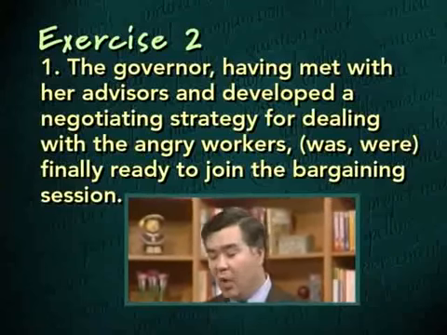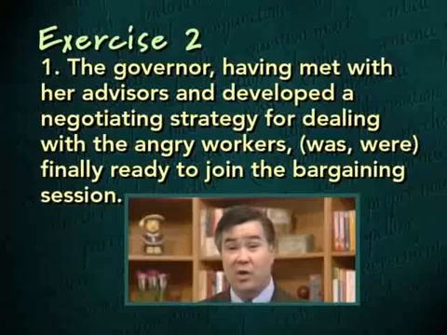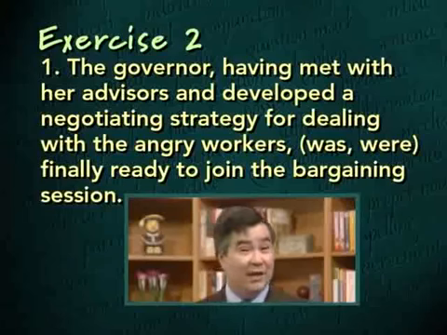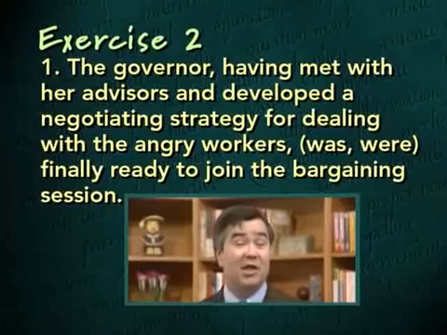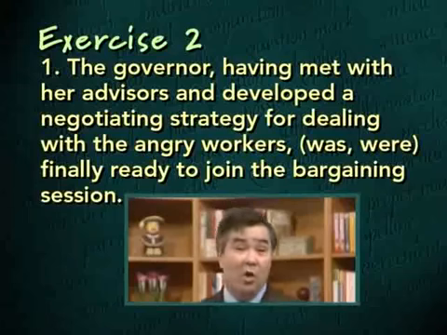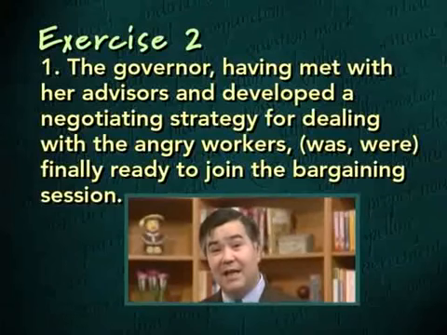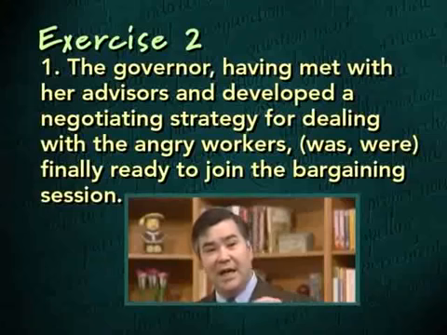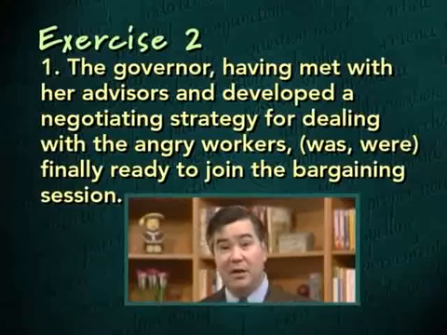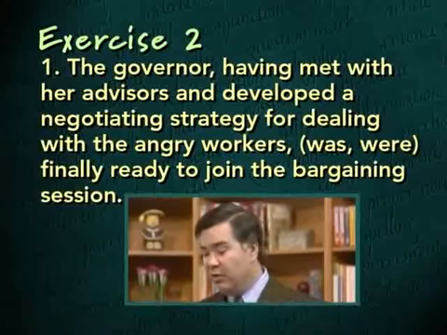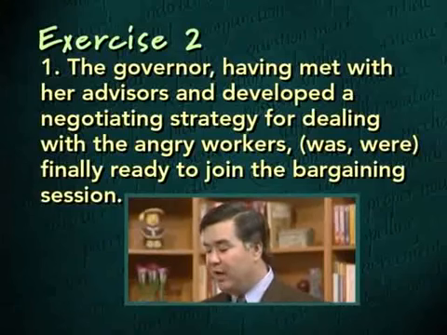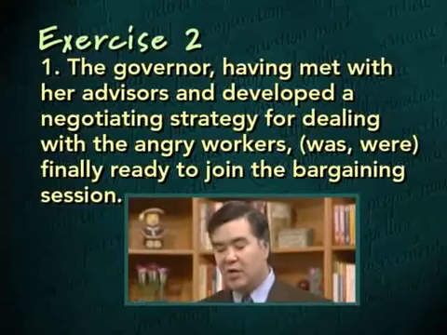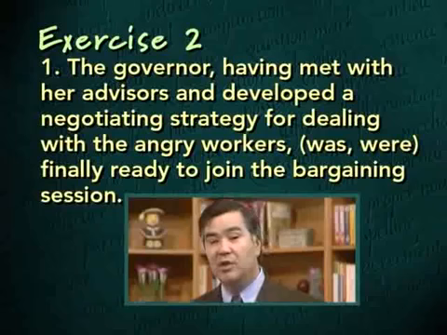Who or what was or were finally ready to join the bargaining session? Well, the subject and the verb in this sentence are separated by a lot of words. One clue in this case is that there's a comma representing a pause surrounding a lengthy phrase here in the middle of the sentence. I'm referring to the words, having met with her advisors and developed a negotiating strategy for dealing with the angry workers.